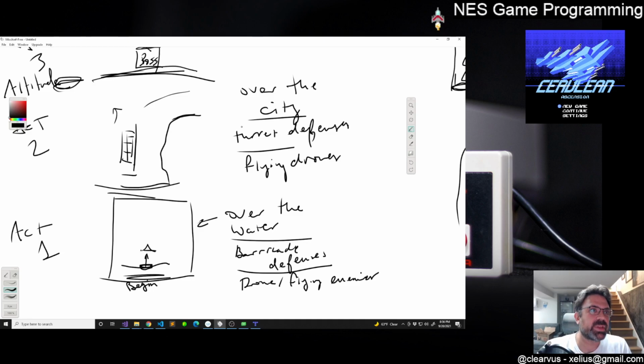I know that with the mappers and stuff like that, you can do a lot to fit content on there, especially using character RAM like we are, so we can load up new graphics as we need to, if we wanted to do something that advanced. But I also don't want to make this more complicated than it needs to be if it's still going to be fun.